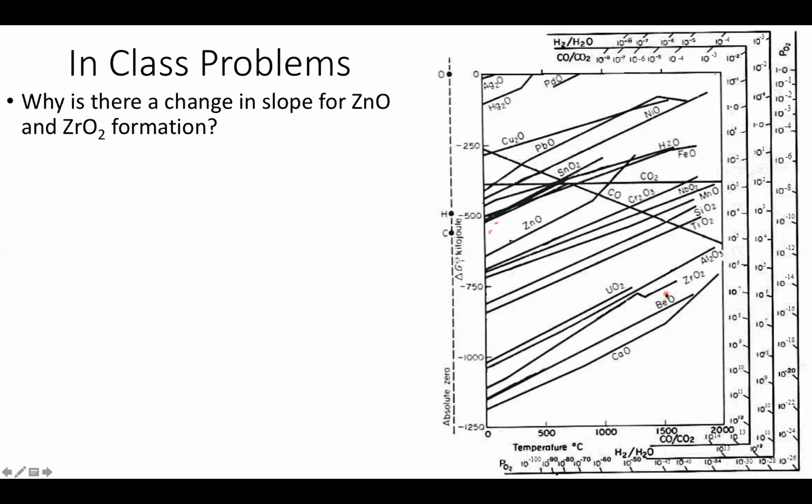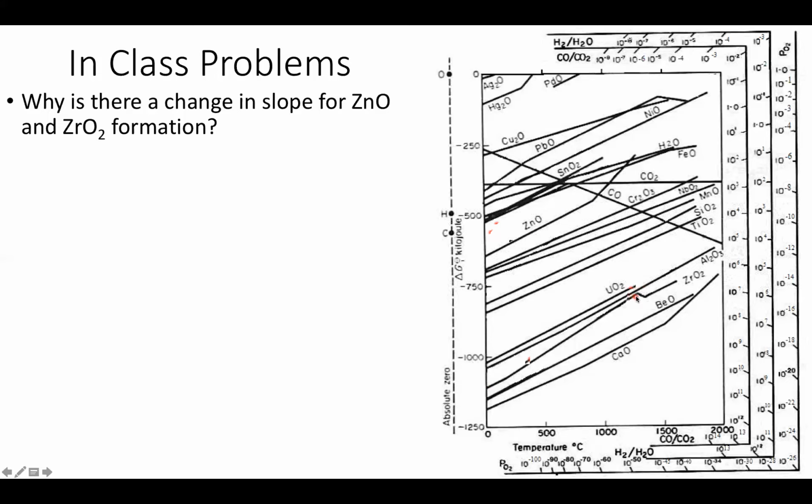Now, if I go to zirconium oxide, I see a little bit more interesting behavior because I start here where I have solid zirconium, and then at about 300 degrees, I end up seeing the melting point of zirconium. So I see a phase change of zirconium, which ends up taking on a more disfavored form, which speeds up how temperature affects the favorability of this reaction.